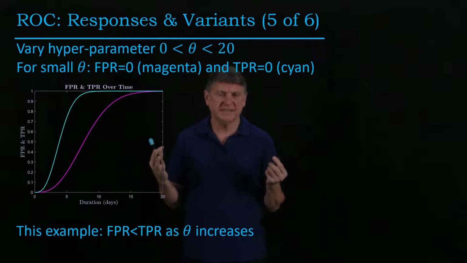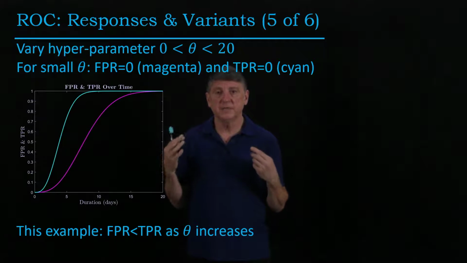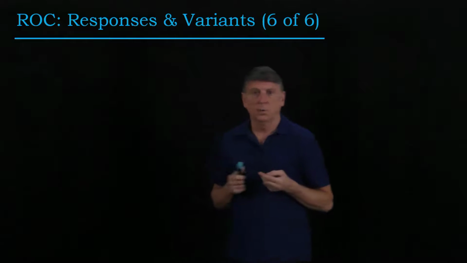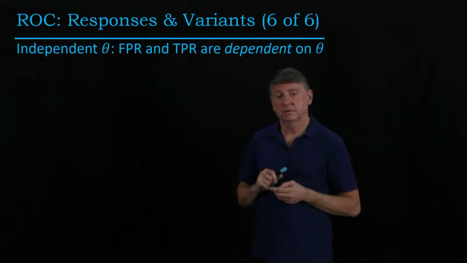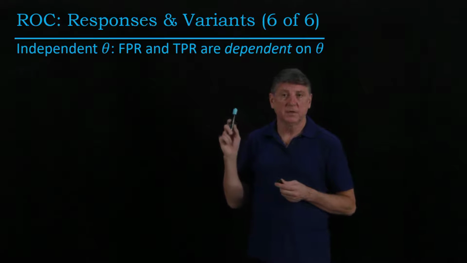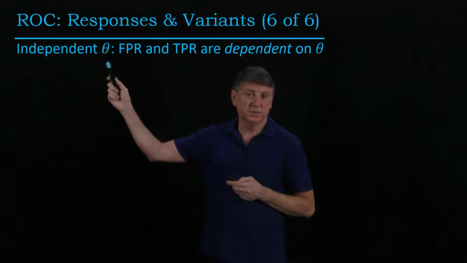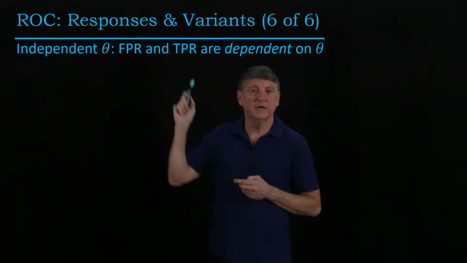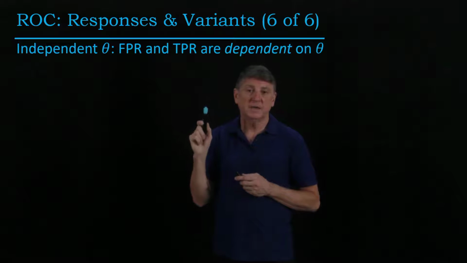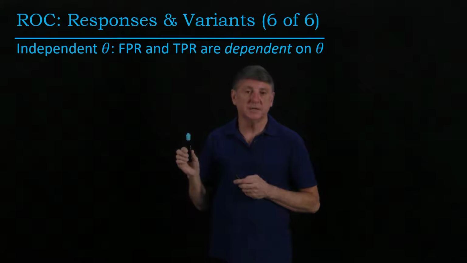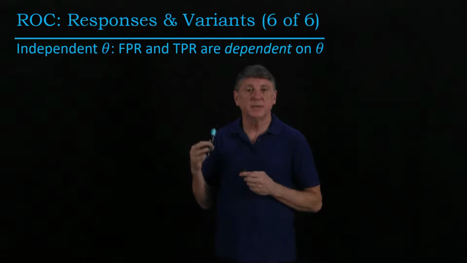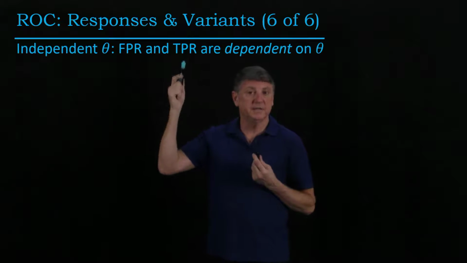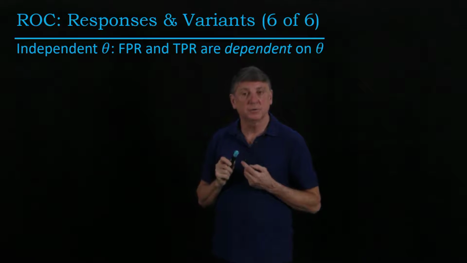But how can we get a sense of the performance of using the number of days to shunt people into one therapy or another? Well, that's where we use the ROC curve. So now our independent variable is the number of days post-infection, and the false positive rate and the true positive rate are now dependent. That is, for a given theta, we can compute the areas underneath these incidence curves, and we can then compute the confusion matrix, and from the confusion matrix come these two values, and from those two values come an ROC point.